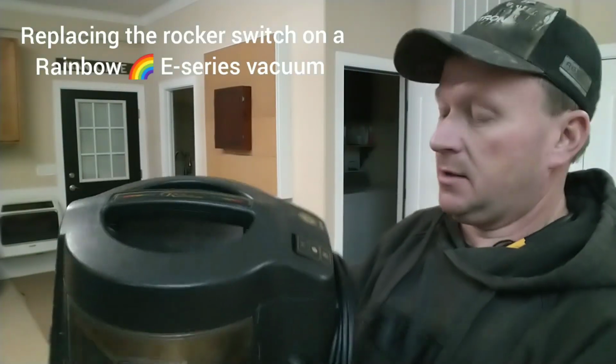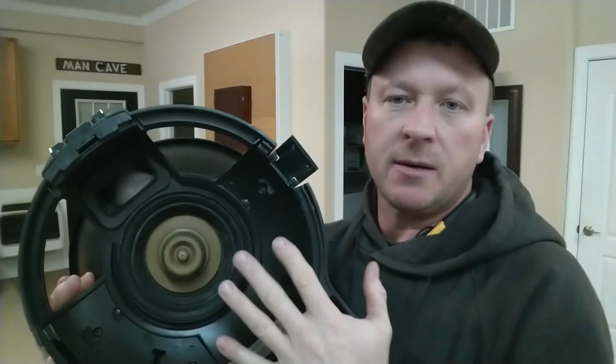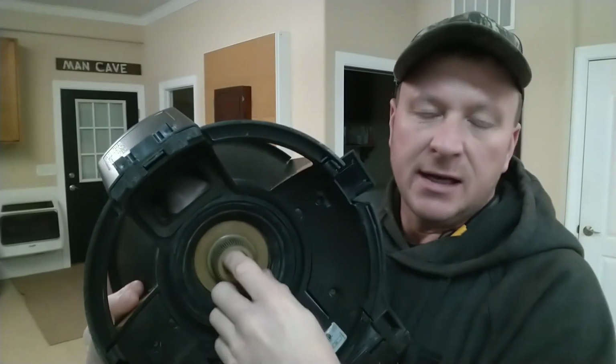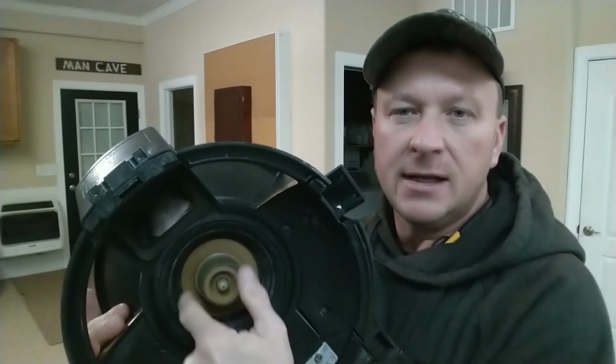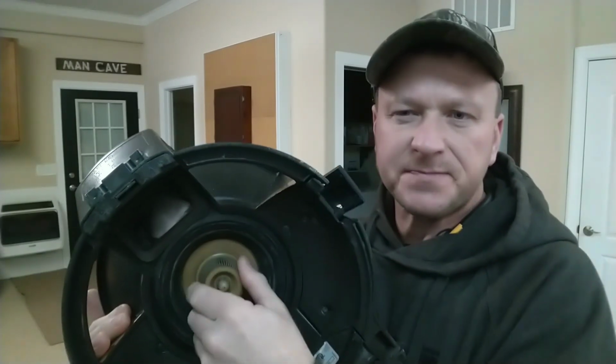I've got a small project going on today for my girlfriend. I scoured the internet looking for remedies on how to fix a Rainbow E-Series vacuum cleaner. We ended up taking off the bottom water collection container. This is where all the debris is collected. This actually spins at a high rate of speed. It had a lot of hair and different items you would find in a vacuum clogged around this.